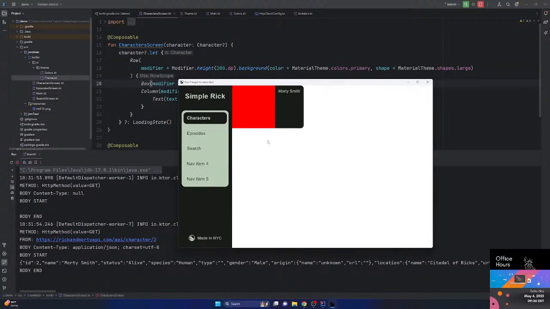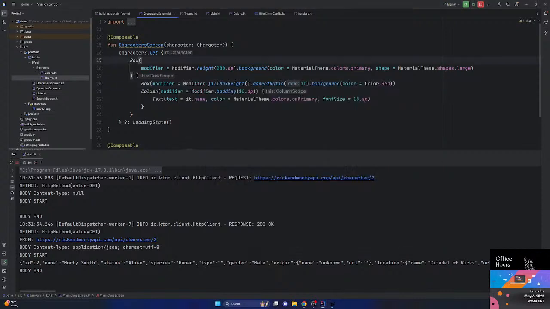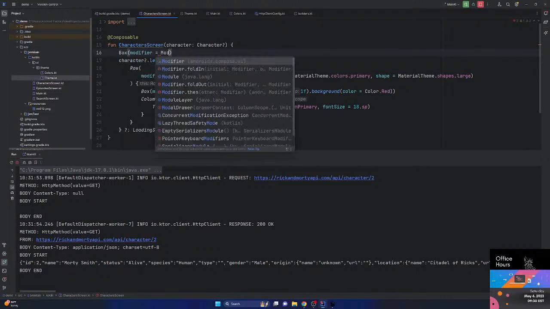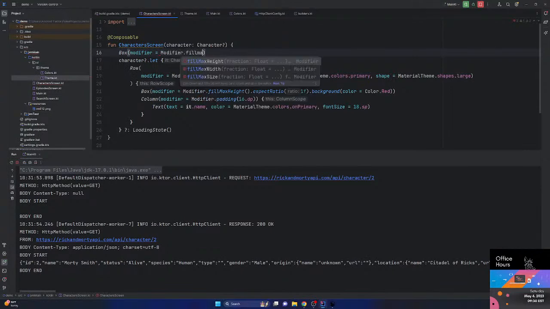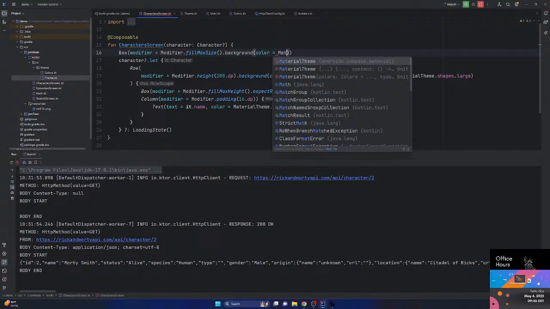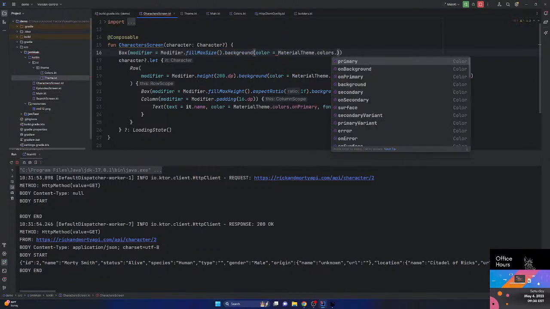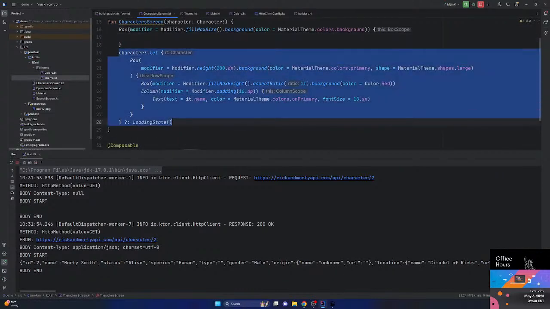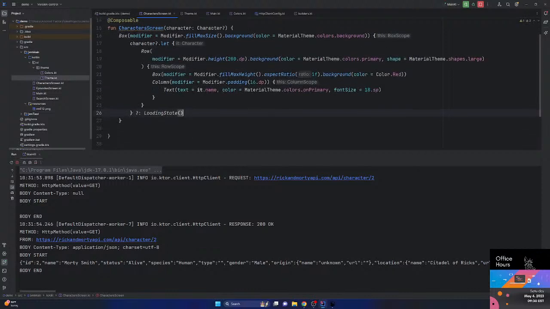Okay. So Morty Smith coming along. Zero theme colors background, and then we're gonna put, of course, all of this in there.